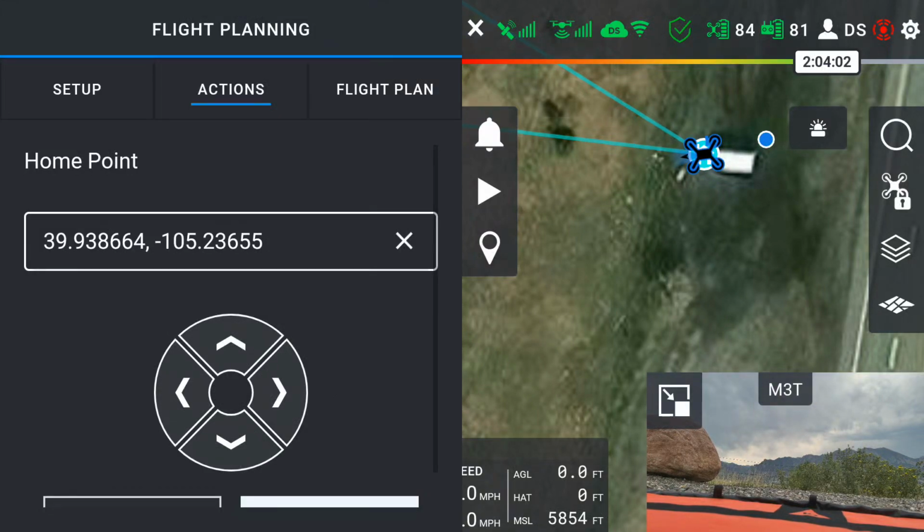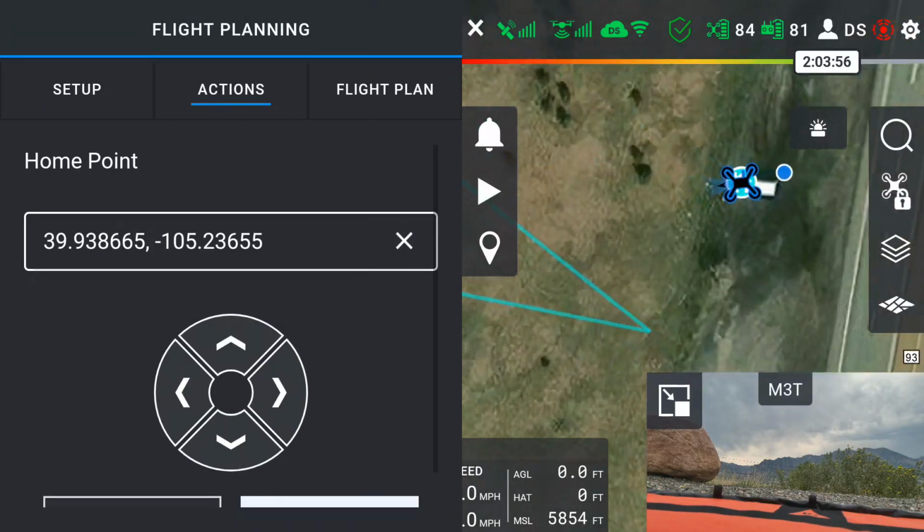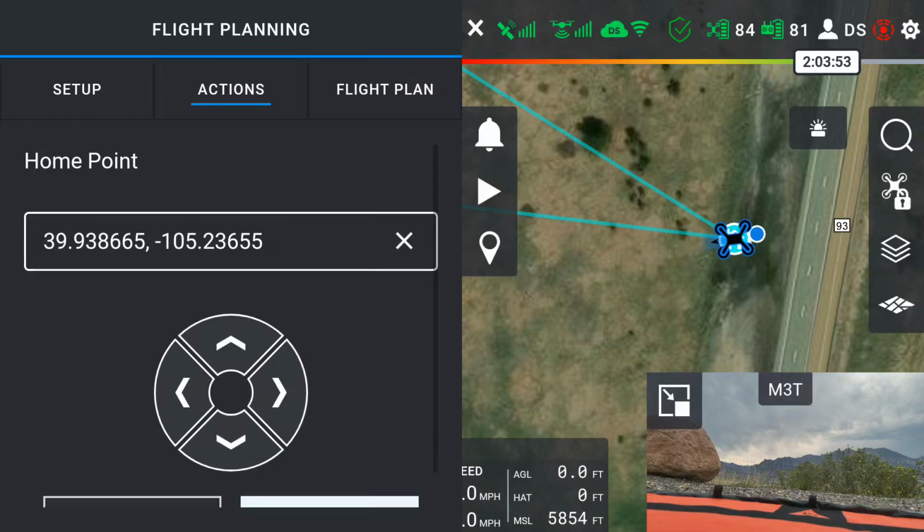This would be considered an end of action, essentially an alternate end of action for the drone at the end of the flight path. Now, in this case, I have the drone geolocated. The drone knows it's going to come home. But if I were building this flight planning element or these flight planning elements without the drone, it would let me set an approximate home point for that mission as well.